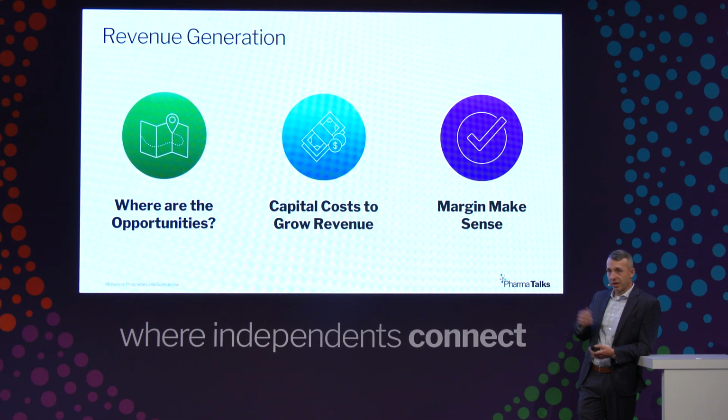So on the flip side of that, at least I've seen this personally, in a lot of cases, that's why you see a lot of people start compounding these products, right? Because you still have the opportunity in your marketplace, and we'll set aside all the legalities with compounding and what it takes to do all that, but the capital cost to do that is way less, right? And the margin is typically really healthy, like at least 50%, and most of the time, that's a cash-paying customer too, right? So they're going to get paid the day they come in to pick up that prescription. There's no longer waiting for that.